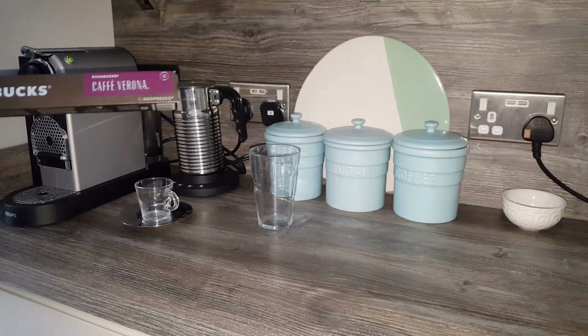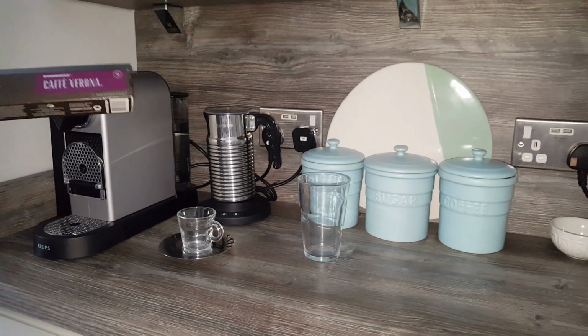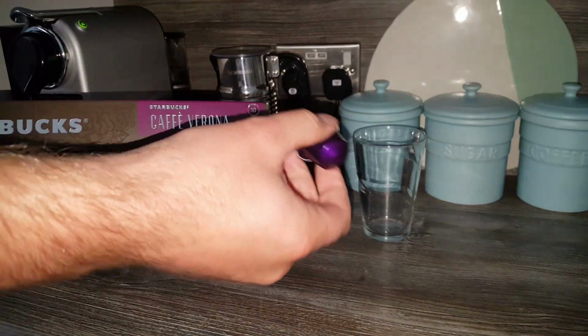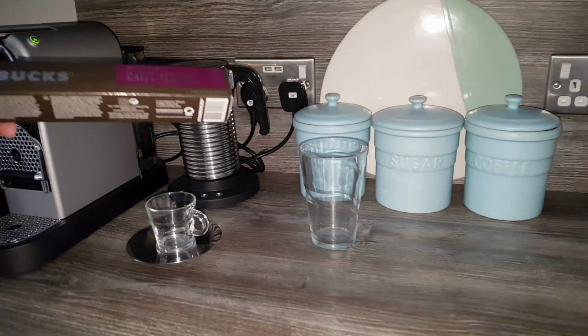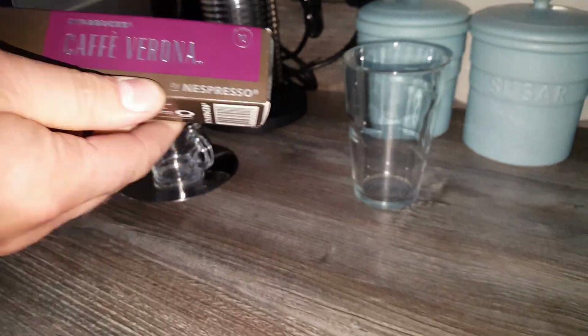Today we're going to be looking at these Starbucks Caffe Verona capsules and unboxing them. In my mind, they should be equivalent to sort of the Arpeggio capsule from Nespresso. These are actually made by Nespresso. I've mentioned that in the past on our other Starbucks unboxings.